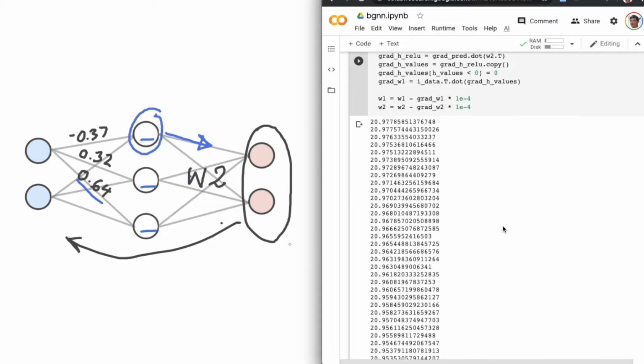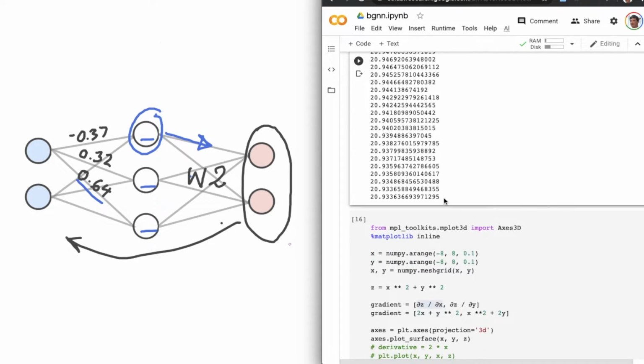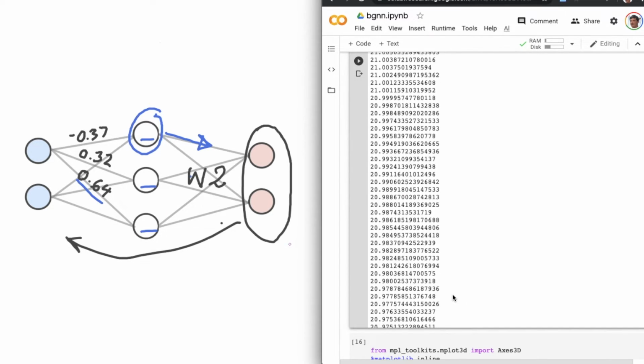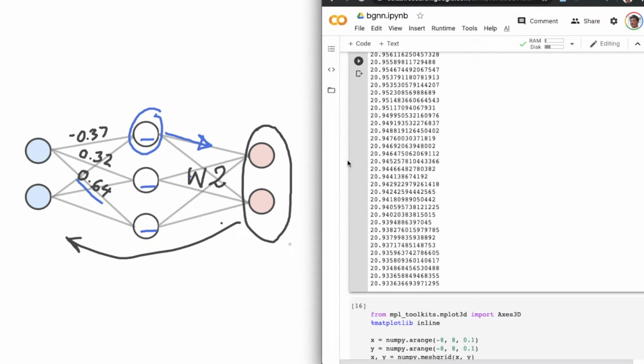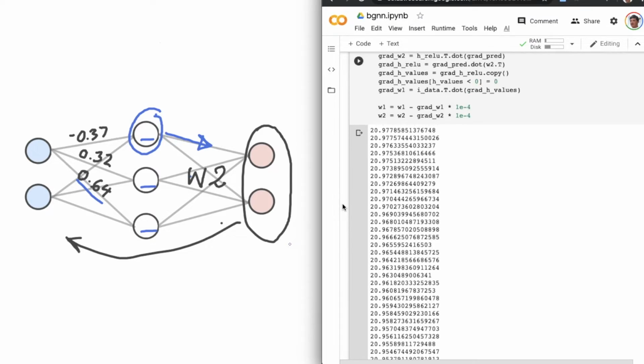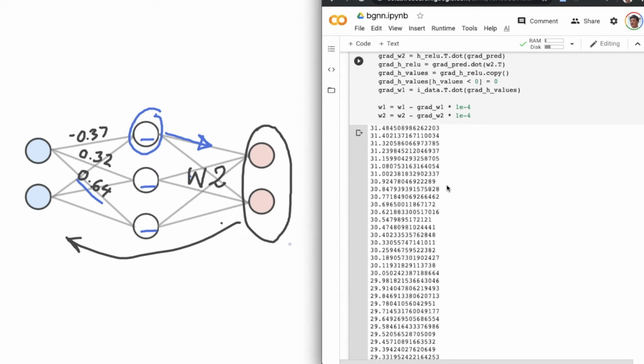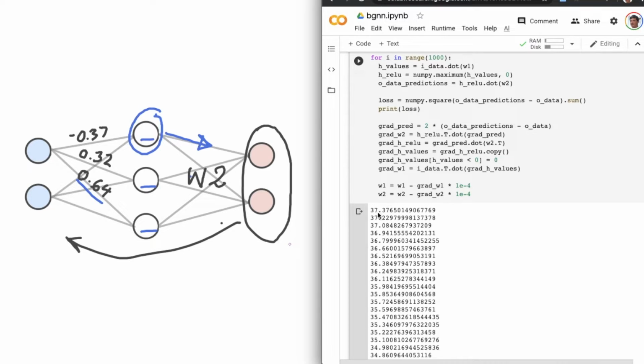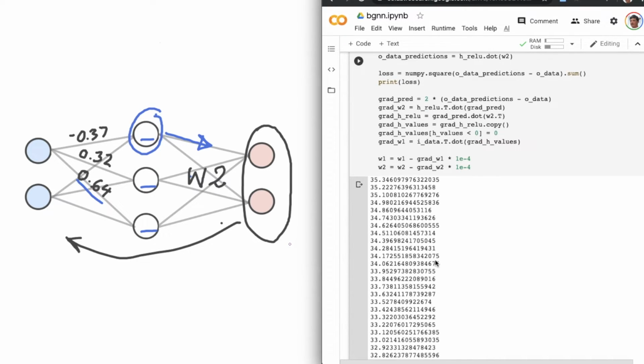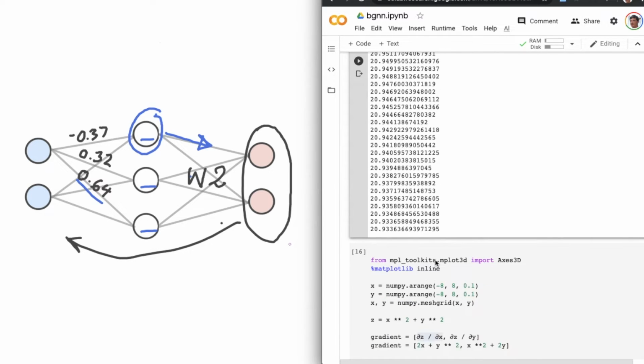So we're going to get 1,000 outputs, 1,000 loss values here, and we initially see the very bottom of that. But if we scroll up as far as we can go, we see what our loss value was originally. It was 37-ish, and scrolling down it went down to about 20. So the network managed to improve its predictions considerably over these 1,000 iterations. And another way to say that is that our machine is learning.